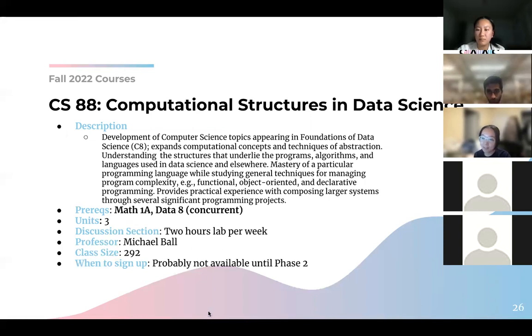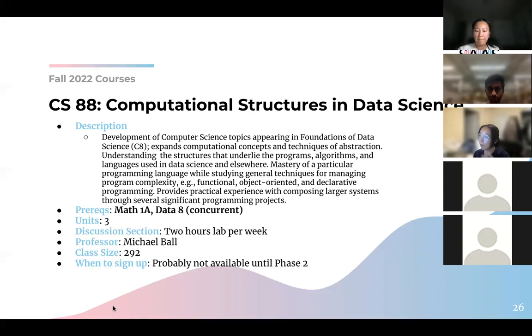Oh, CS88. CS88 is like 61A light. It's the intro to programming course directed towards non-computer science major students. As was mentioned before, you will see a lot of non-CS majors, like humanities majors or bio majors, in this class. It's basically a pared down version of 61A. You cover the same material except they cut out the last unit at the end, so they cut out a good quarter of the course. So it's a lot slower. If you have no programming experience, this is a really good introduction to programming.